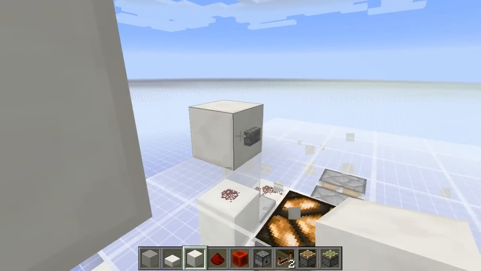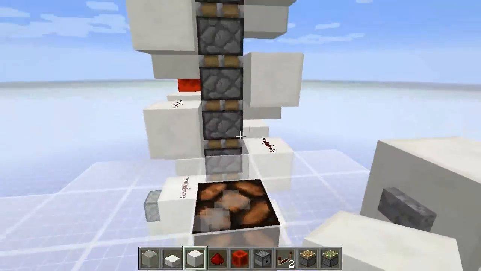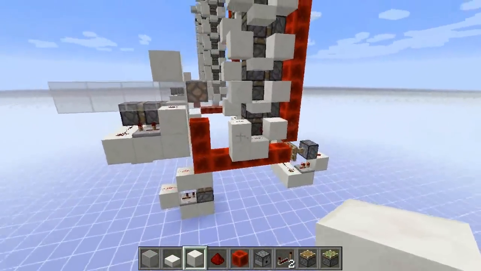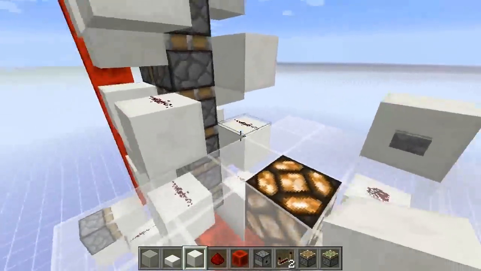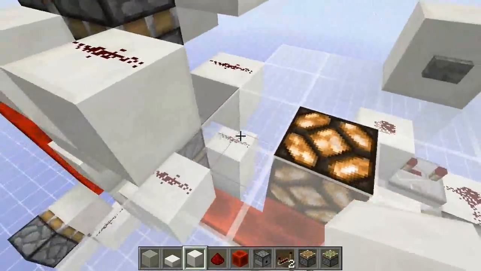Ooh. Can't shift click buttons. And that's basically it. Very simple to build. Doesn't require too many resources. It's only these top and bottom bits which take a little bit, and the redstone ticker tape, I don't know. It's handy not having to place your own blocks, basically. Excellent. So that's about it.